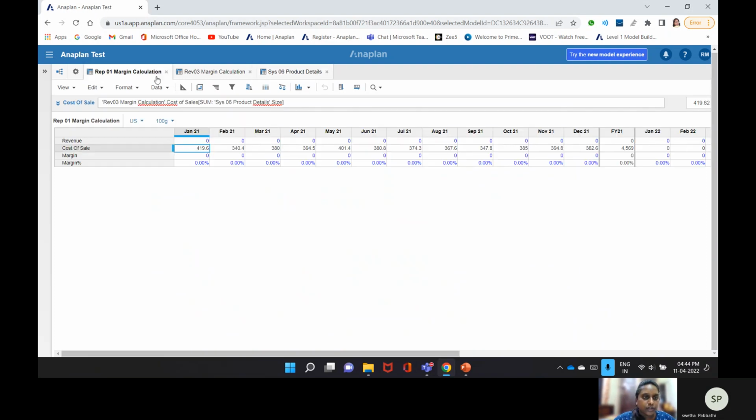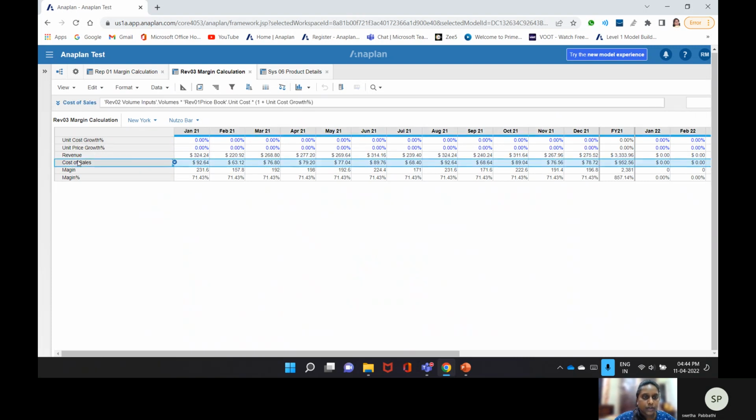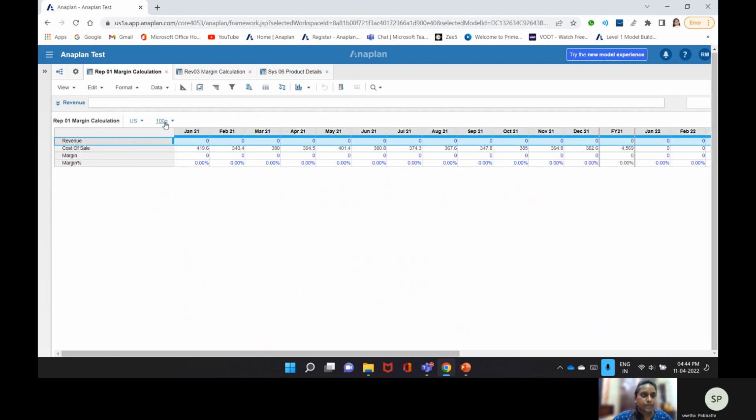Now we can verify the values here. After selecting that size, it will sum up from this source, meaning this cost of sale, and it will take a target from that size and sum up with this, and it will display in the source module. In this way, we can use these sum lookup functions.